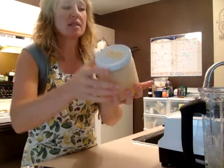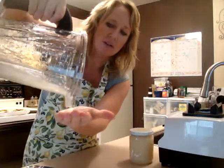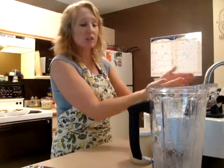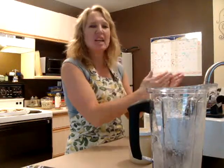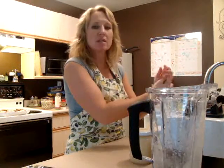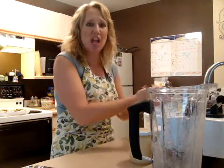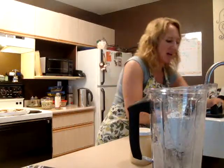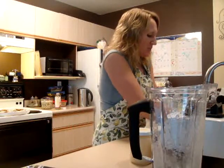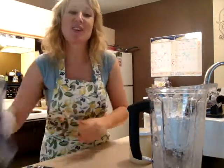Now this is the consistency of it, and maybe people can see this, so let's pour a little bit in my hand here. It's actually really good for the skin. And you can use this on your face as well. You don't have to just use this for culinary purposes. It's got an aloe vera type gel. Supposedly it's good for sunburns and psoriasis and eczema, but it's also good as a skin softening agent. And you can use the rest of it if you want to, or you can keep some aside and add it to shampoo, lotions, anything like that to give you that extra softness. And it does make your hands very soft. Now that I've just played with the Irish moss paste there, let's finish off here.